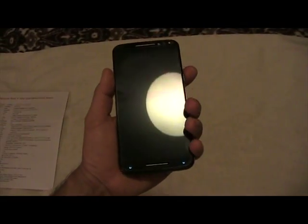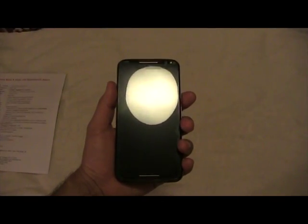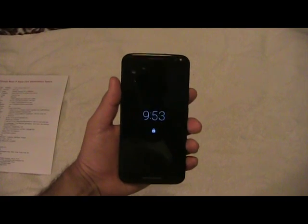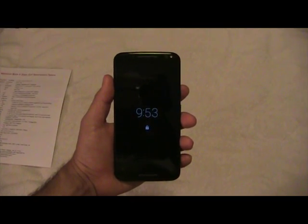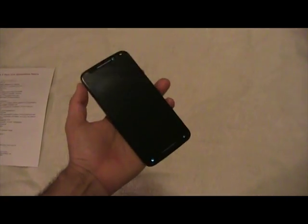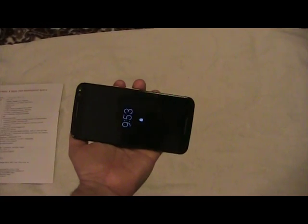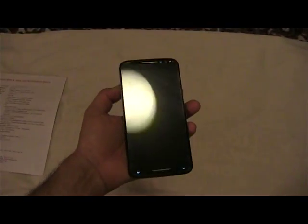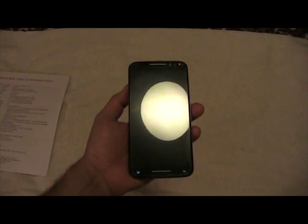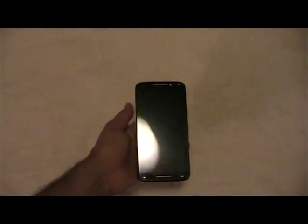How does the phone feel? The phone feels very sturdy. The calls are pretty clear, and the stereo audio on this thing — I love it. As for alarm clock use, I love waking up to this phone each and every single day. Without further ado, let's look at the specifications on the phone.